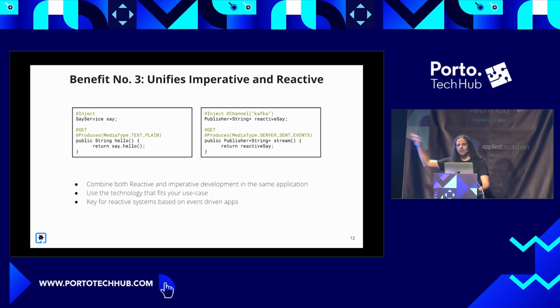Again, looking a little bit in detail at imperative and reactive, right? On one hand, we have the imperative code. On the other hand, we have the reactive code. And you see they're really similar. You only change a couple of annotations, and you switch from imperative to reactive really, really quickly. So the idea was, again, to have a very interesting development model, in the sense that if you need imperative, you do imperative. If you need reactive, you do reactive. But you don't have to change your way of doing things.